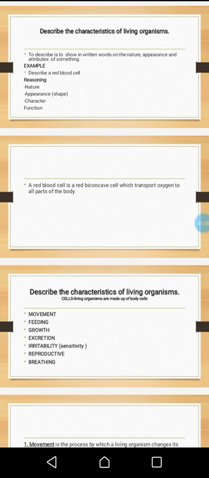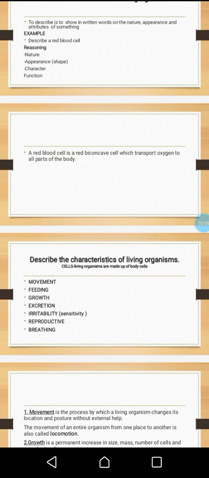So questions come where they say describe. First of all, you need to understand what the word describe means. What are you required to provide as answers when you see the word describe? To describe is to show in written words the nature, appearance and attributes of something. The nature, what it is; the appearance, how it looks; the attributes, the characteristics of something. Sometimes you can also add the function.